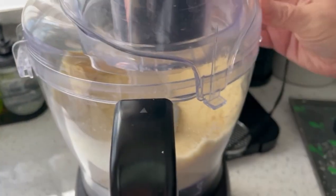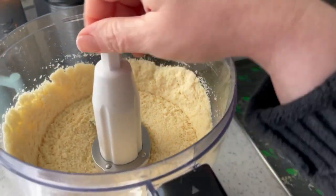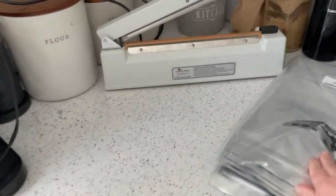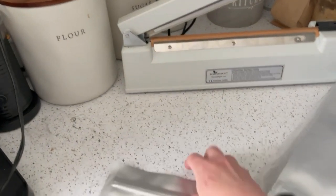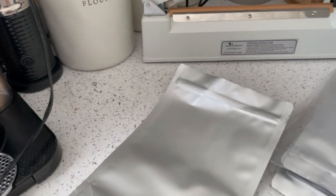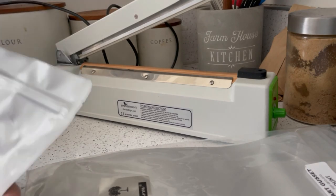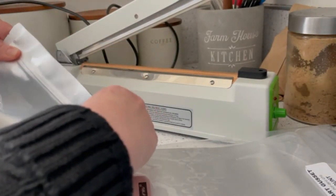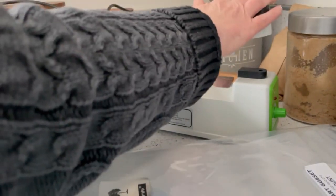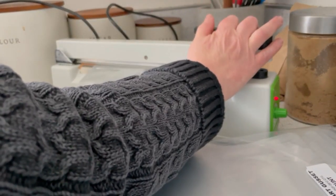The next thing is to take this out and put it in our bag. I use seven mil bags — I buy them from a place with a really reasonable price and they're the resealable kind, so if you open it you can still seal it again. And it's gusseted, so it has a pocket on the bottom and I can stand it up. I've now got the powder in my bag and I'm going to seal it up — I did add the oxygen absorber first. I try and squeeze a little bit of air out, then seal the seal, and then seal it with my sealer. I like to do two passes.